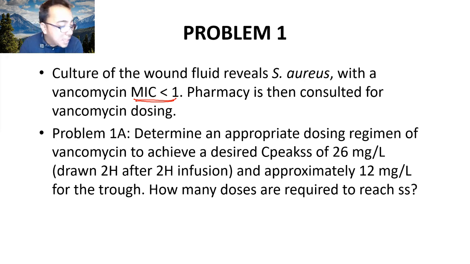So normally they do serial dilution or they do plates. Okay, so various concentration ng antibiotic, usually doubling in dose. So halimbawa, start ka as 1 milligram, tapos magiging 2 milligrams, 4 milligrams, 8 milligrams, hanggang 16 milligrams, kunwari. Usually doubling doses. Tapos, out of these 5 concentrations class, ano ang concentration na pinakamababa na walang growth?